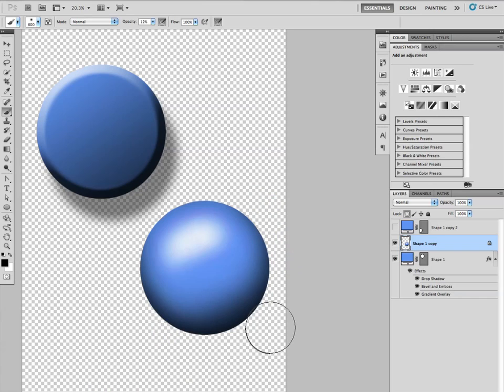Guys, this is why I make you do sketches, even in a computer design course. This is why you've got to draw your sketches. You will not know how to do this. You wouldn't even know that you should do this unless you have spent time drawing and looking at the way light falls on objects. This is really important, your understanding of light, because light defines form. I cannot emphasize this enough, and I will say that again. Light defines form. So if you are trying to show something's form, its shape in three-dimensional space, you have got to understand how the light falls on an object.